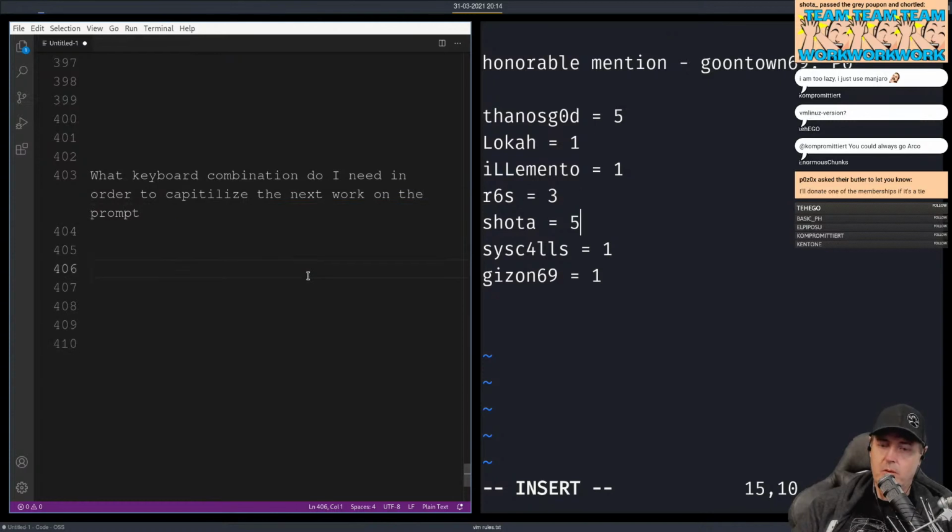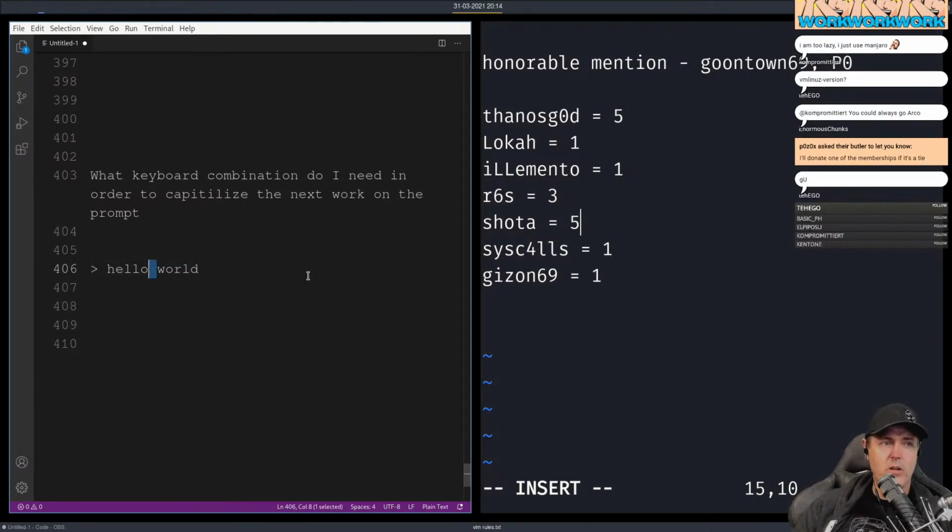So for example, I've got me a shell. It says hello. It says world. I'm right here on the screen. What keyboard combo would I hit in order to capitalize the rest of this text?